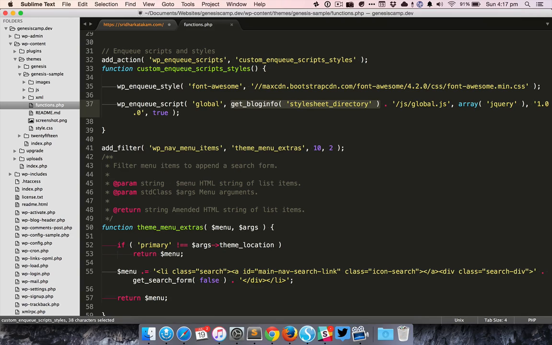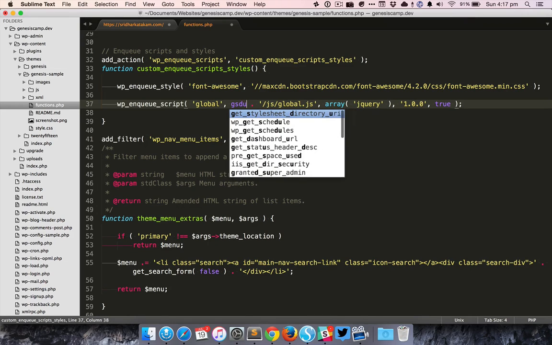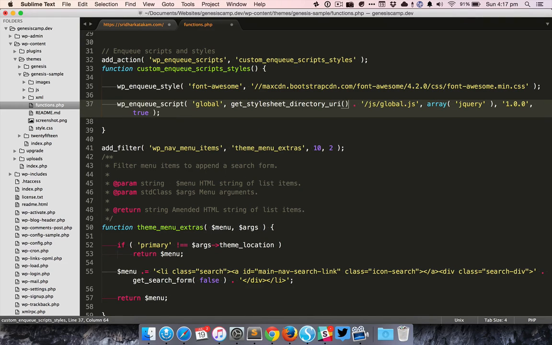Okay, and one thing, this is a small thing, it really does not make much of a difference, but get_bloginfo('stylesheet_directory') can better be replaced by get_stylesheet_directory_uri. The previous function is just a wrapper which calls this actual function, so we might as well just use this directly.